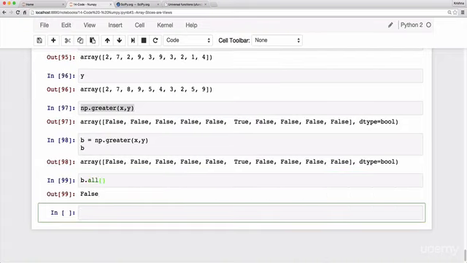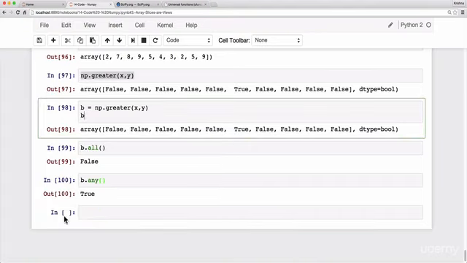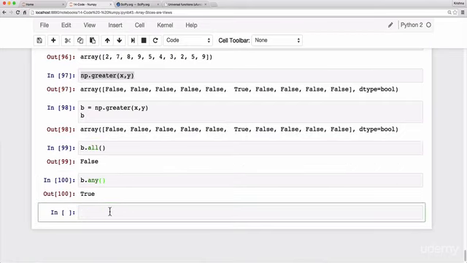It says false. All means all the values must be true, so it's a false. And if you say b dot any, it will return a true, meaning are there any values that are true. Because there is one true value, that's why you got a true.